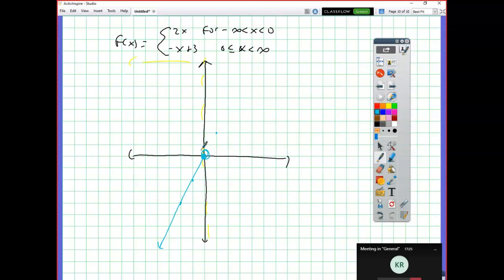Good so far? All right, and then from here on in, I'm going to do negative x plus 3. So I'm going to go y-intercept of 3, 1, 2, 3. There's 3. Down 1 over 1, down 1 over 1. It's equal to. So I'm going to put a filled-in circle, and I'm going to draw it the way it goes. That looks curved to me. I don't know why. And I don't go left because I can't go less than 0. Deal? All right, deal.